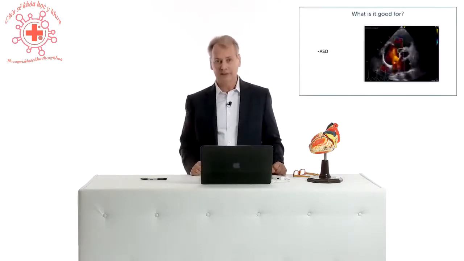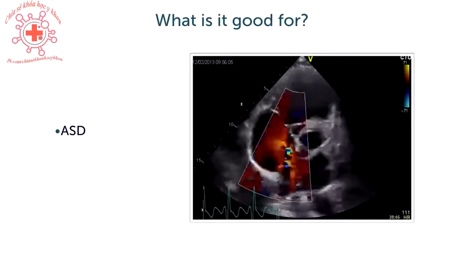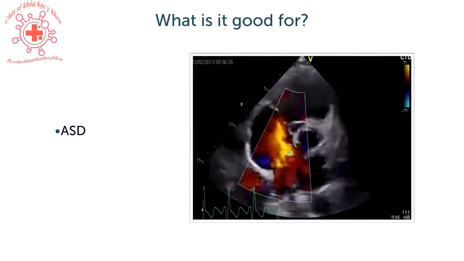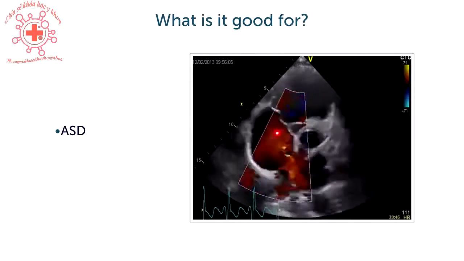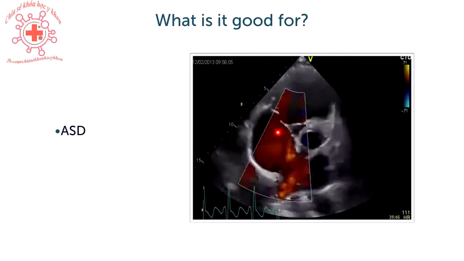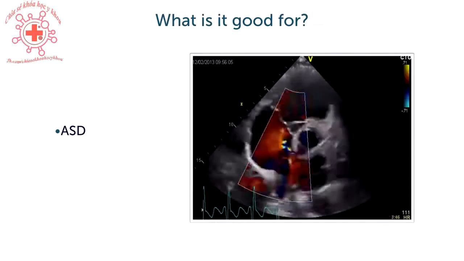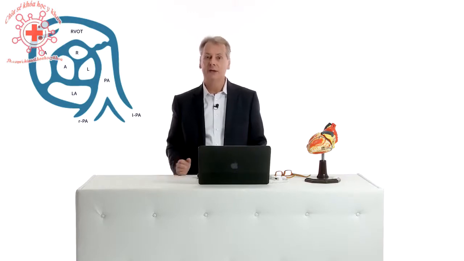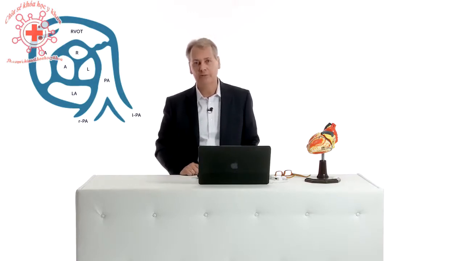And if you want to, for example, detect an ASD, it's better to move the transducer 1 or maybe even 2 intercostal spaces further down so that you almost have an apical view. And here you will have a very good orientation to the septum, which allows you to detect, for example, an atrial septal defect. As already mentioned, the short axis view is ideal to identify the individual cusps of the aortic valve. How is this done? Well, we'll take a look in the following demo.